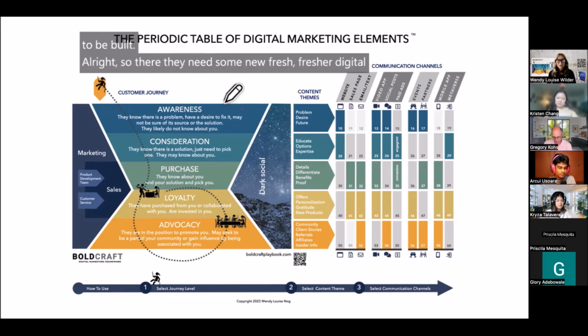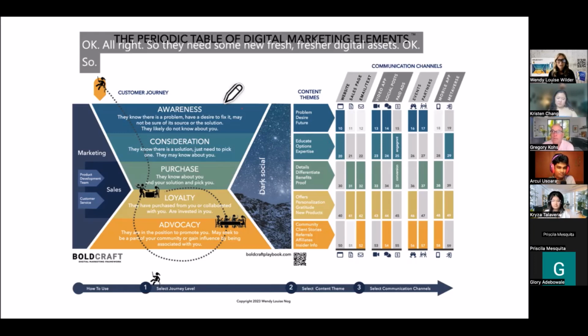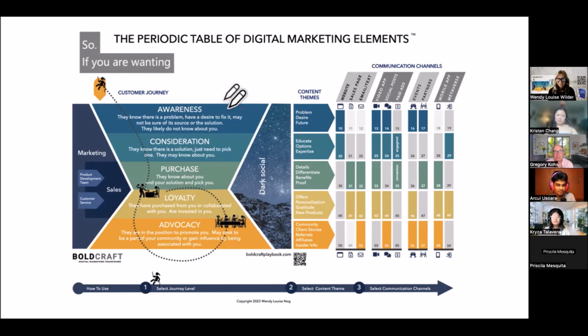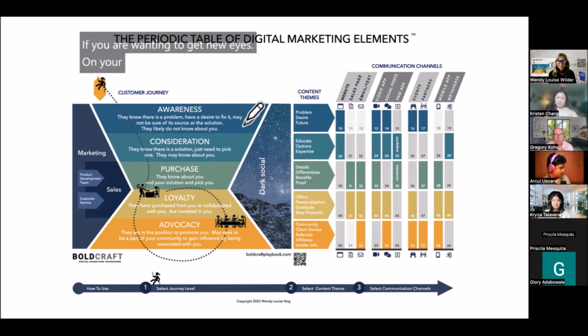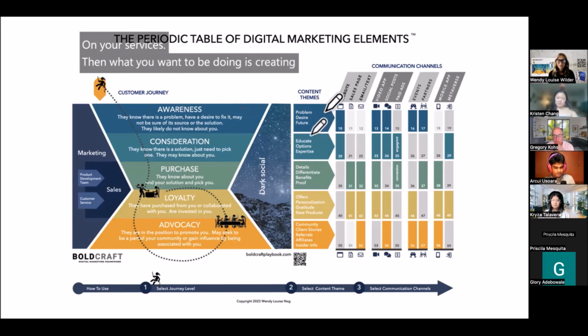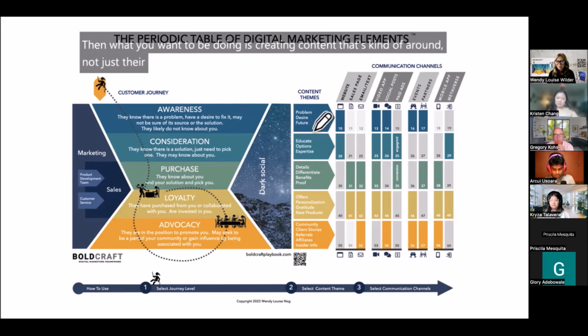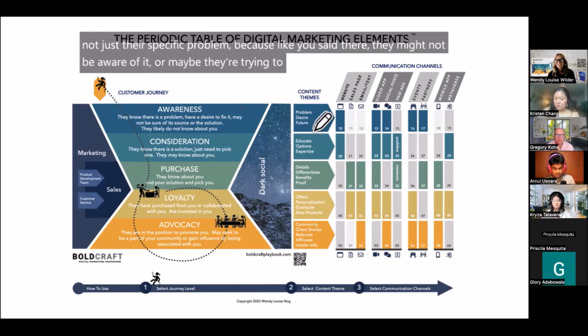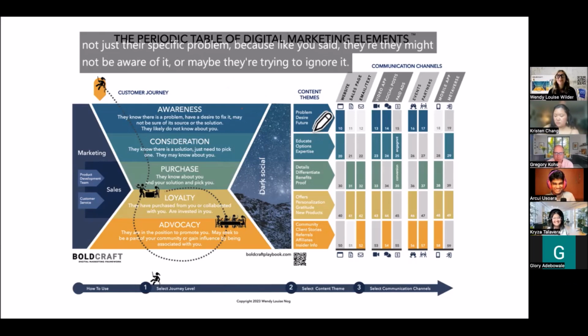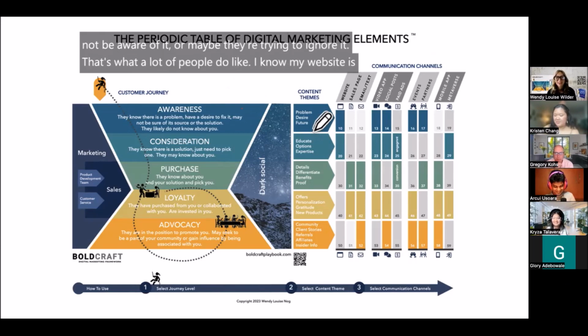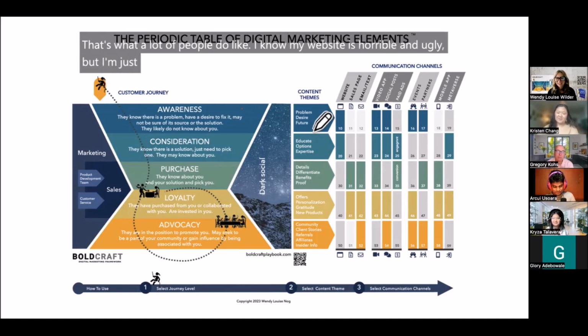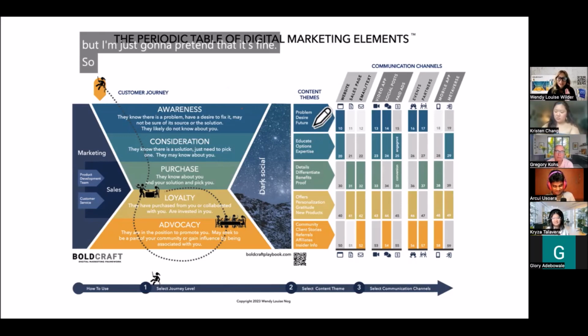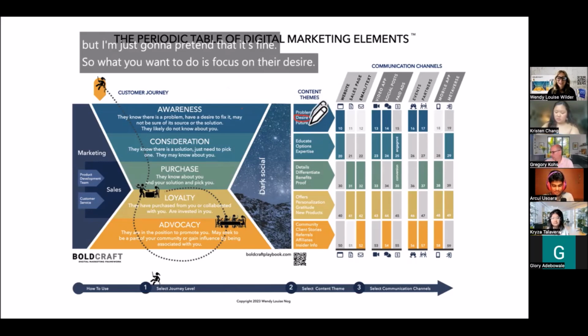Okay. So if you are wanting to get new eyes on your services, then what you want to be doing is creating content that's not just around their specific problem, because like you said, they might not be aware of it, or maybe they're trying to ignore it. It's what a lot of people do. Like, I know my website is horrible and ugly, but I'm just going to pretend that it's fine. So what you want to do is focus on their desire and their future tense.